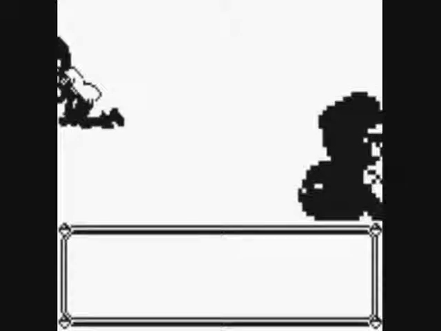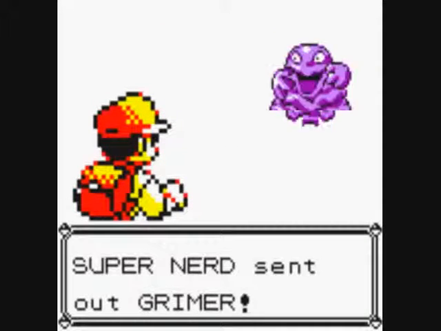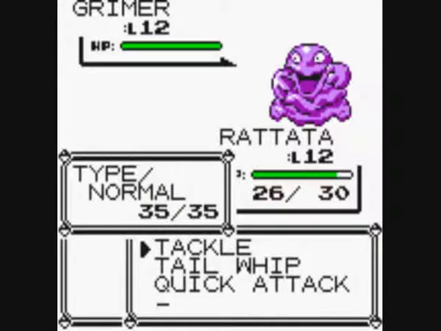Okay, his first Pokemon's a Grimer, I think. Yeah, in this game you can find Grimers in the Power Plant. I don't think you can do that in Blue and Red, but they are in the Power Plant in this game.